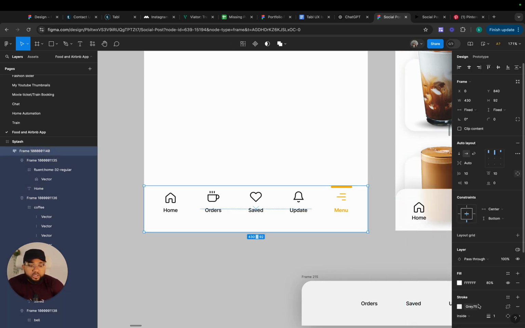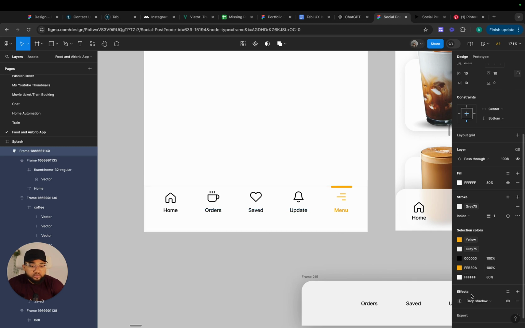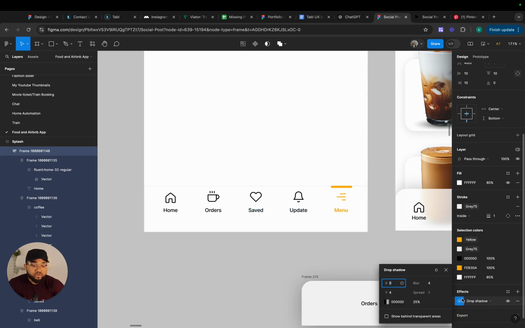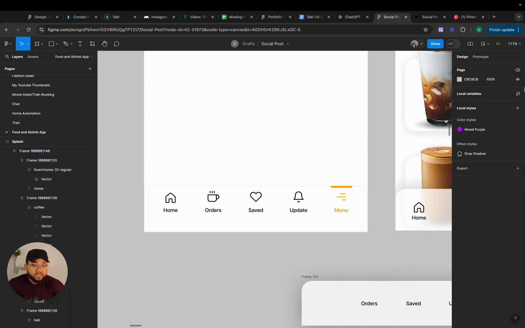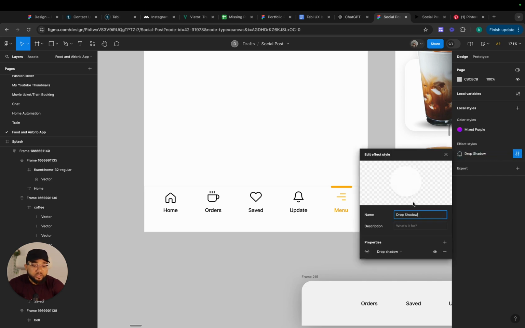Once we've done that, I'm just going to add a drop shadow. So drop shadow, you can also set this as styles so that you can actually reuse it. So what we are going to do is to set this as a style. You can actually add it on your variable, but I prefer to set this shadow as style. So this is the previous one that I actually set. I'm going to adjust it. I think it is cool and good to go.